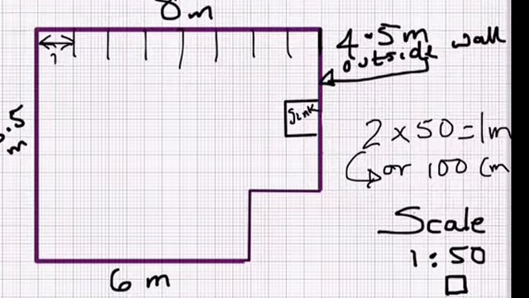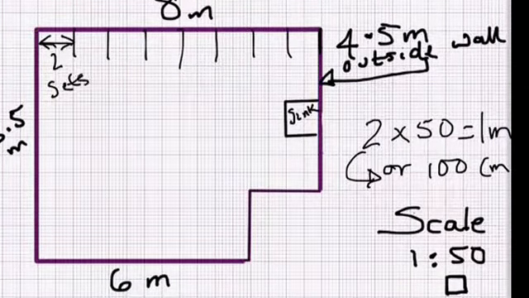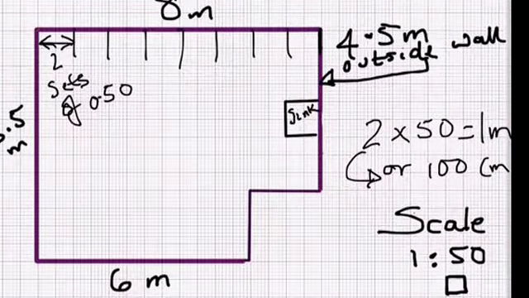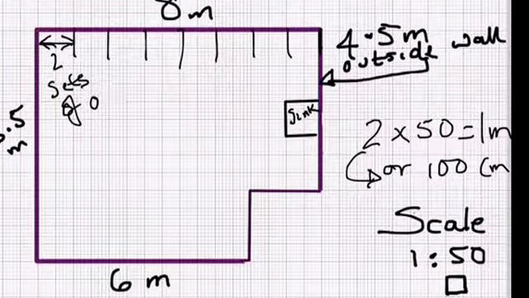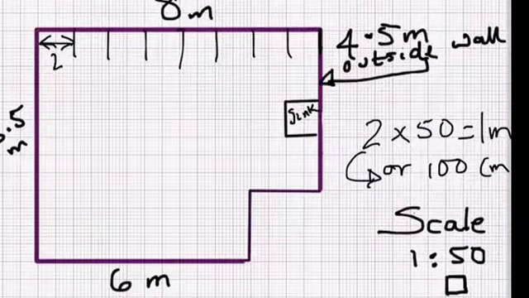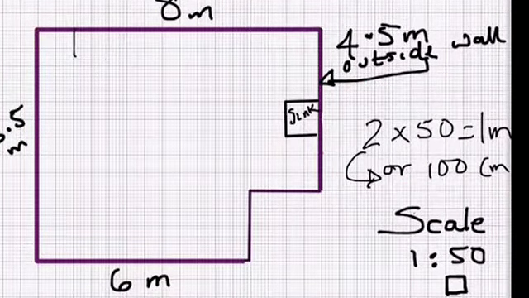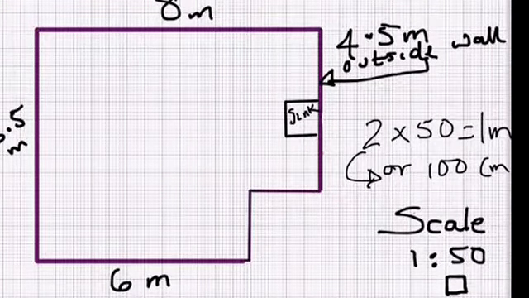So that's 2 sets of 0.50. Yeah? 2 sets of a half metre, which makes it a whole metre. So that's what I've used as my guide in completing this graph. So when it asks you to draw to scale, you're going to use the scale they've given you, or you will come up with your own scale. And you use graph paper.